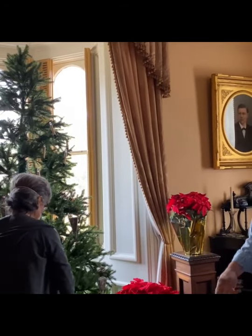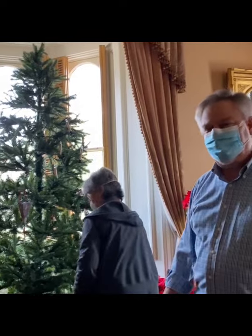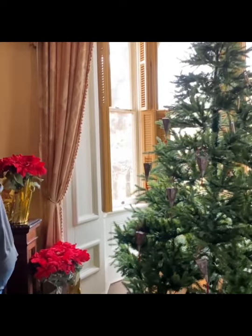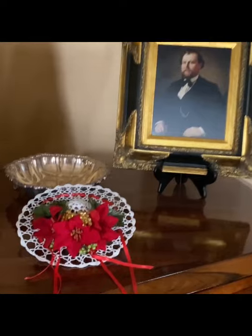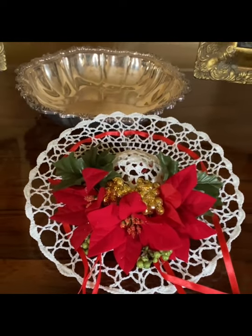And it's pretty random, and hopefully you have a picture of what it looked like last year so you can see what a good job we did last year. Yeah, last year we had a picture. It's in the dining room over there. Okay. And the fragile ornaments, we're doing the little cardboard ones first, and then we'll do the fragile ones at the end.